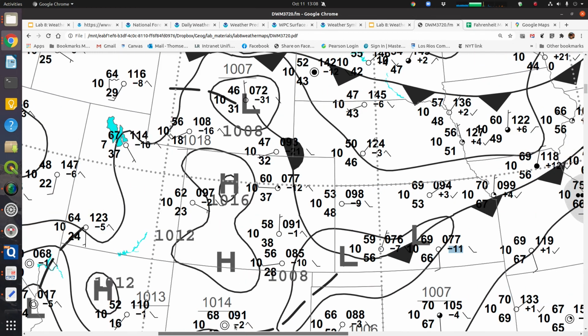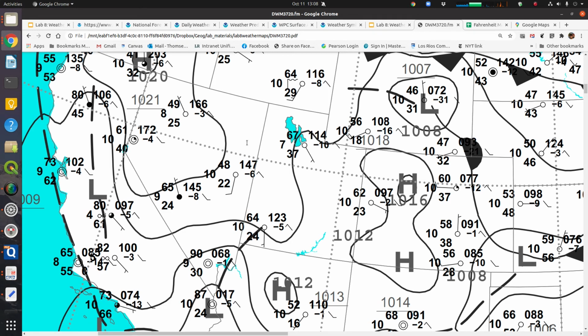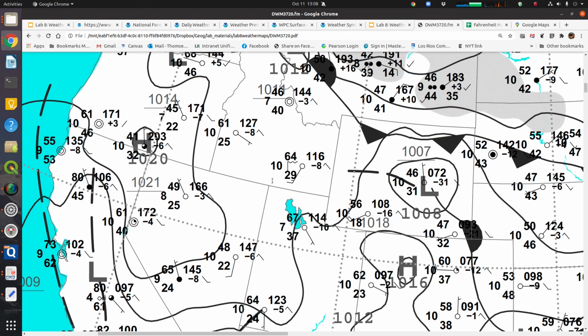Let's look at another one just for fun. Oh yeah, that one looks like a good one. Same deal. Oh, it's dry too. And I need to put this in writing for you. The higher the dew point temperature, the more humid it is. The higher the dew point temperature, the higher the specific humidity. The lower the dew point temperature, the drier and the lower the specific humidity is. In fact, the dew point temperature is just a proxy. It tells you what the specific humidity is. So the higher the dew point, the higher the specific humidity. The bigger the difference between them, the drier it is.